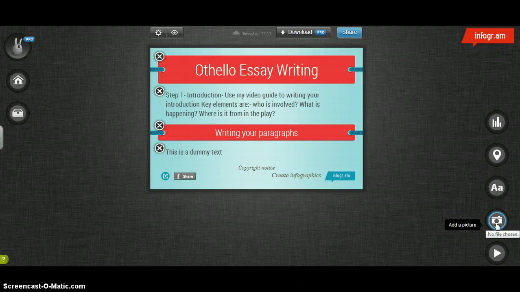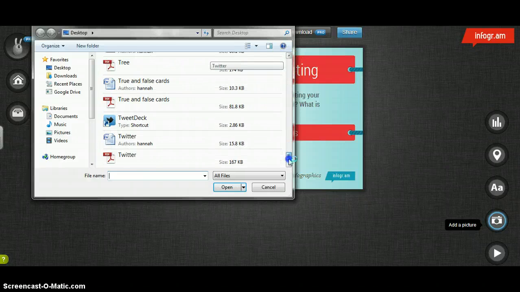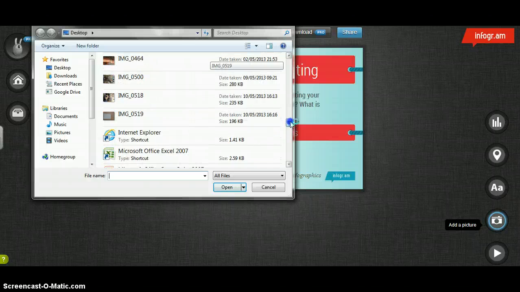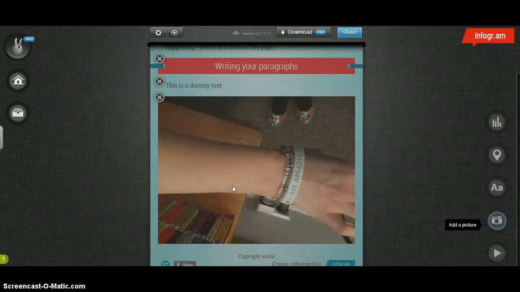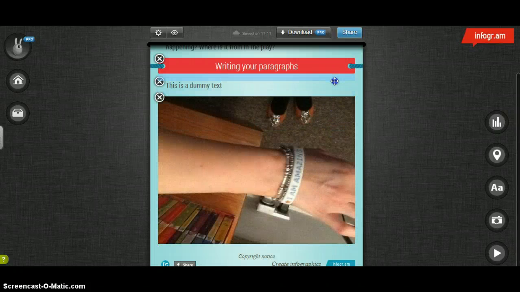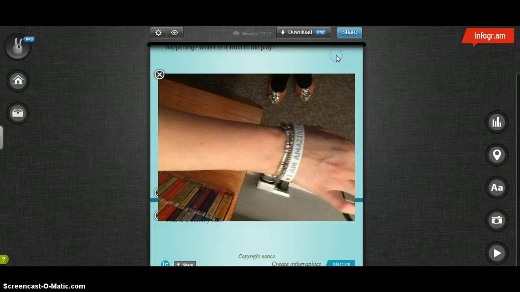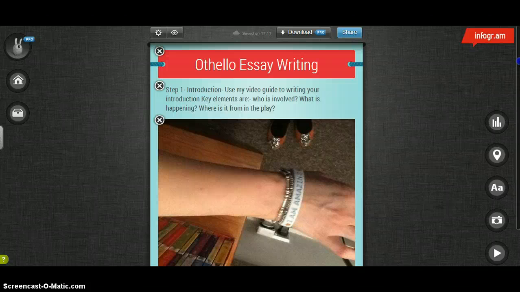Now what I've decided now is that I'd like a picture. I'm just going to go for something that's already on the desktop. Okay, just as an example, my I Am Amazing wristband from Action Jackson. Okay, so what I would like to do with this is not have it at the bottom of the leaflet, but to move it 2 rows up. So I'm going to move it up to where I want it, and it's moved the rest of the content down. Okay, so don't worry about doing things in order.